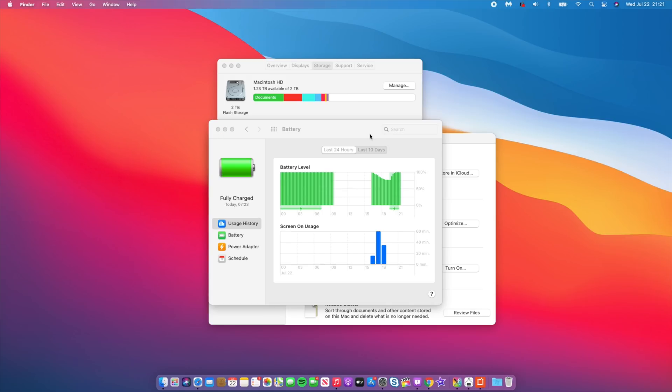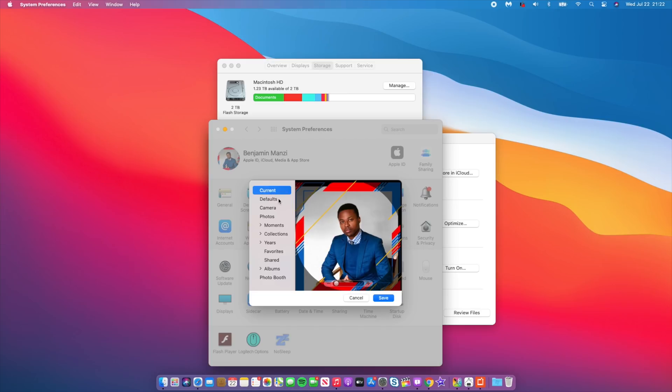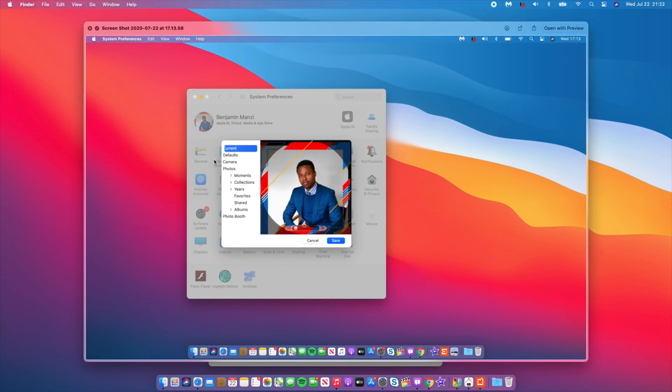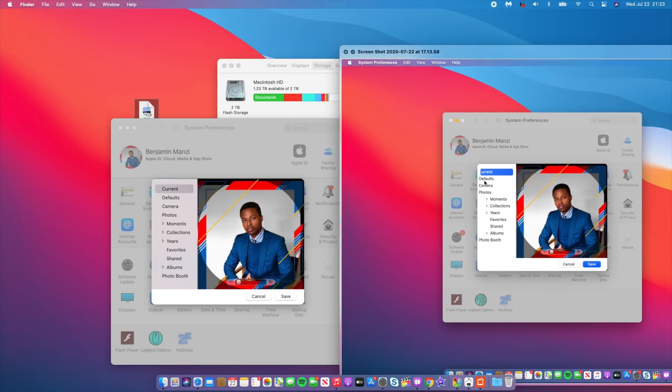The notification icons have changed and no longer appear low resolution. In settings, where you have your users or iCloud ID, if you click 'edit', the text is now aligned and no portion is being cut off. In beta 2 the selected text would get cut — for example selecting 'defaults' would cut off the D, or 'camera' would hide the C. This has been improved with the update.